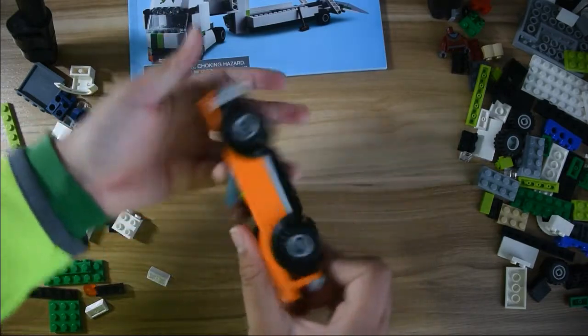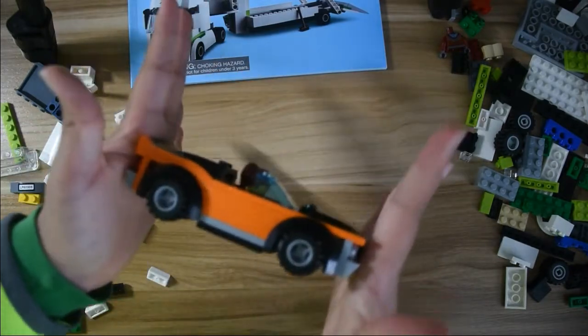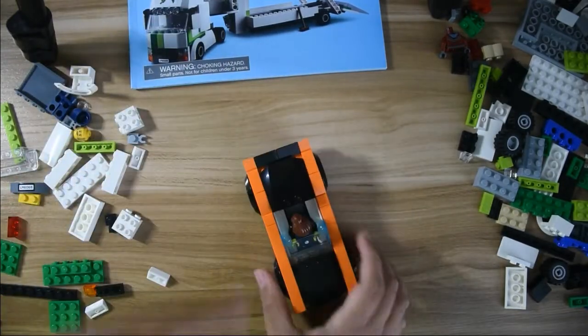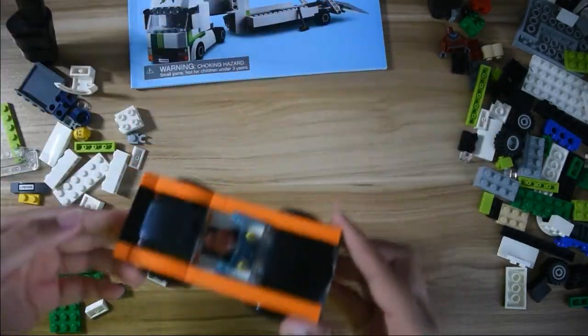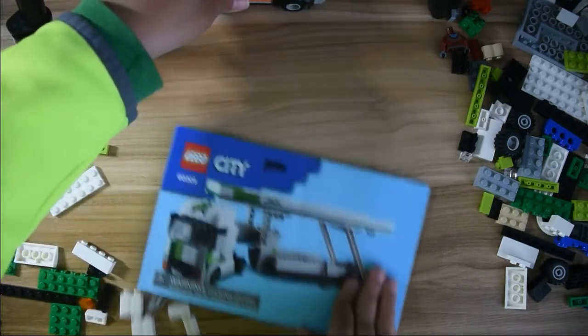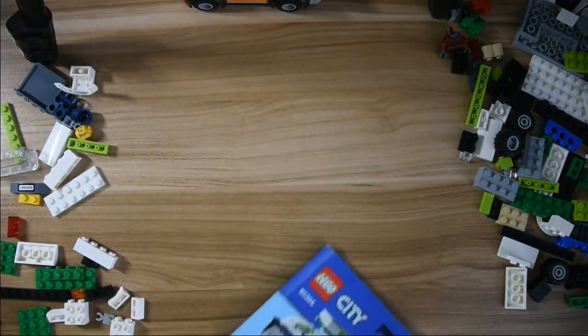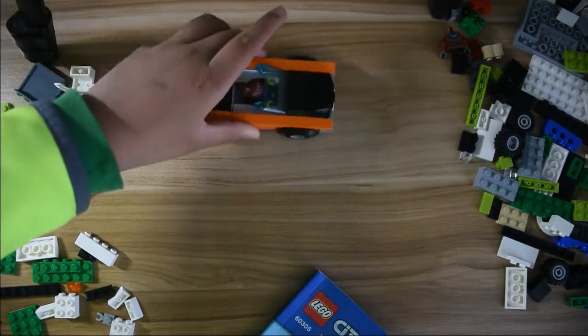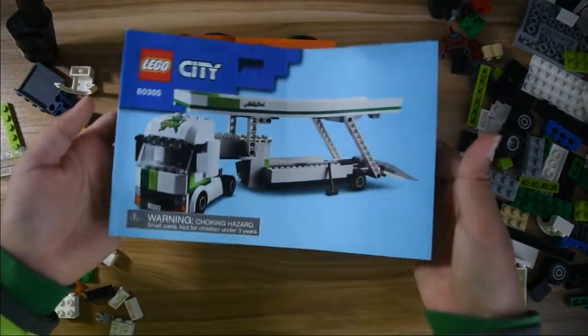So I'm finished with this car. I think I can make the other set. Okay, whatever. Okay, I'm gonna put this right over here. You know I'm not supposed to put it on top. Okay. Now we're going to make this one. The lorry truck.